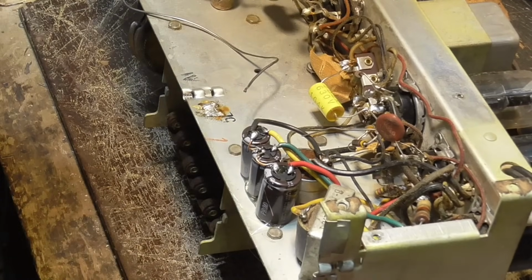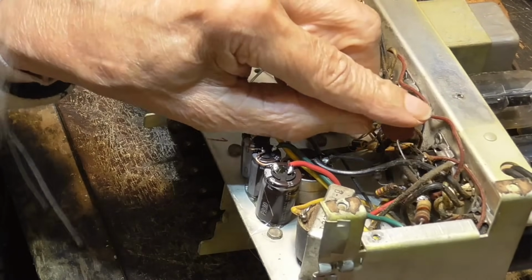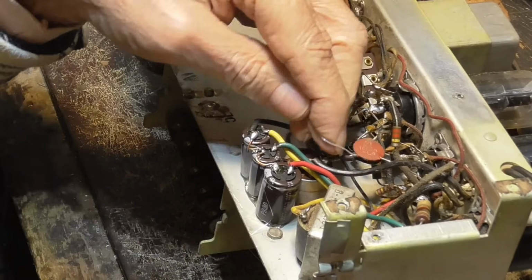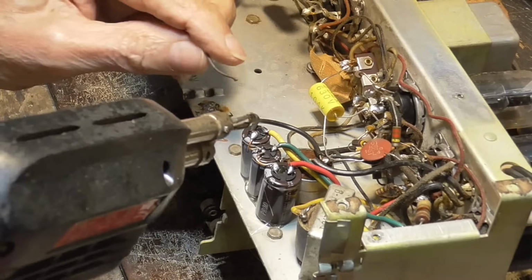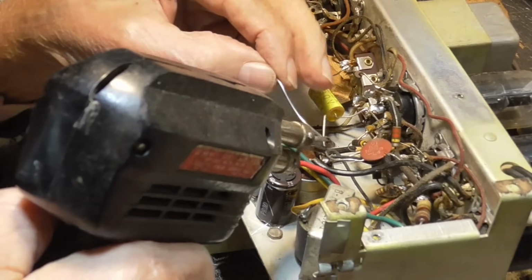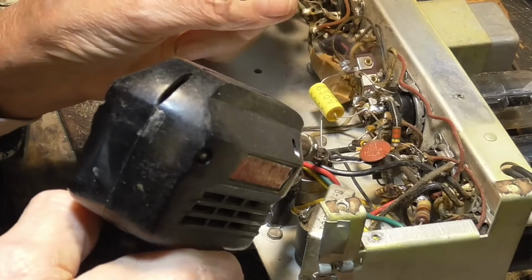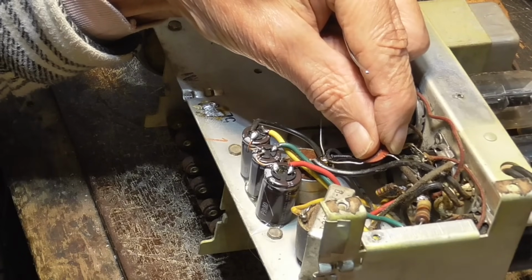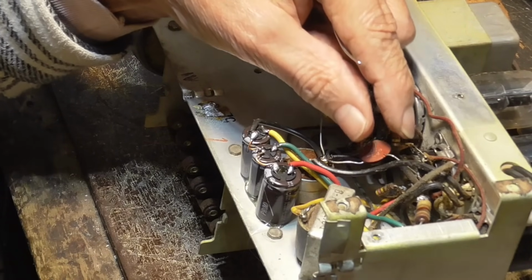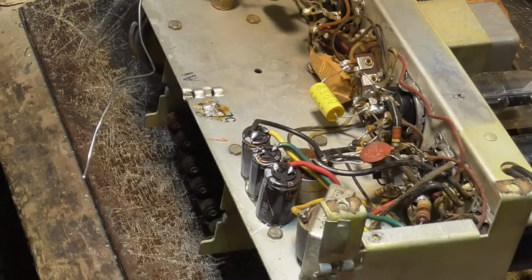They put a capacitor across the transformer so that if you get some high frequency scratches in there, like from lightning or anything else, you don't get that spike that causes high voltage. If you don't have any load on that coil, you can get a pretty good spike on there, and it could short that transformer out. And by putting a small capacitor on there, usually it's a .002 or something like that.